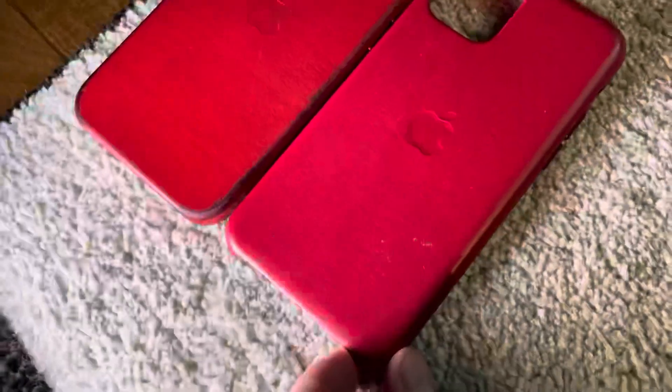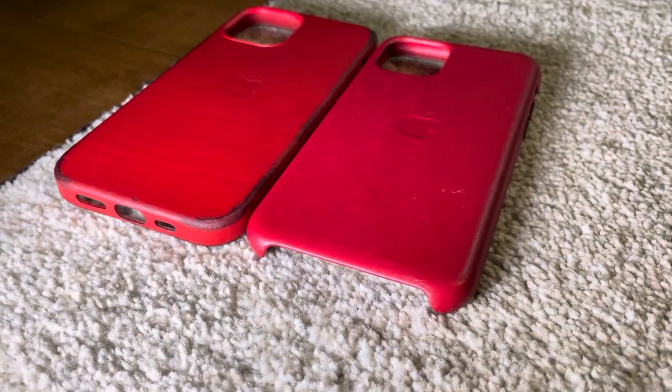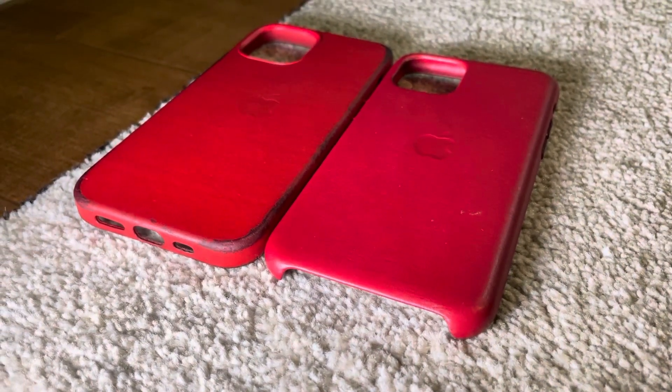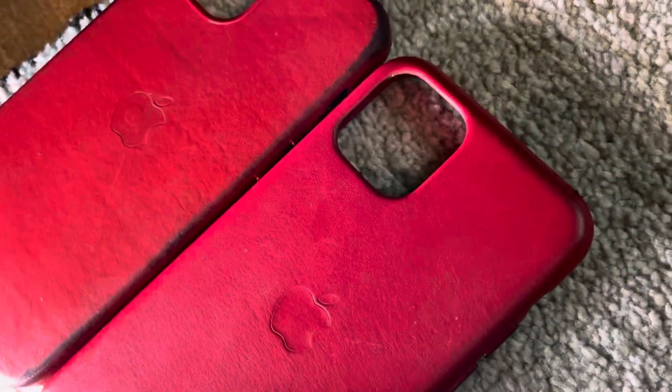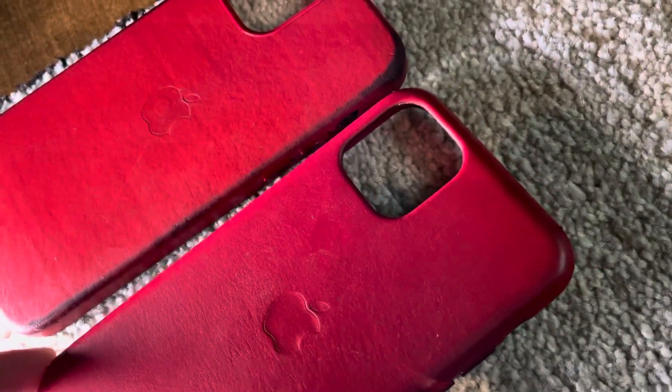Just for comparison, I have the iPhone 11 Pro case here. I like this shade of the old case better, and I prefer the overall design — the bottom is open so your thumb doesn't catch on it. I really like the rolled edge with no plastic ring; it looks much, much higher end. I don't know why Apple had to use a plastic ring on the new one. This case only has about two months of wear on it, so it's not really a direct comparison.